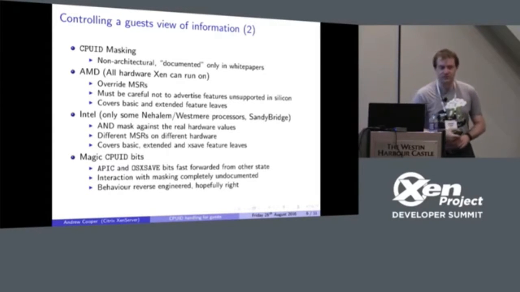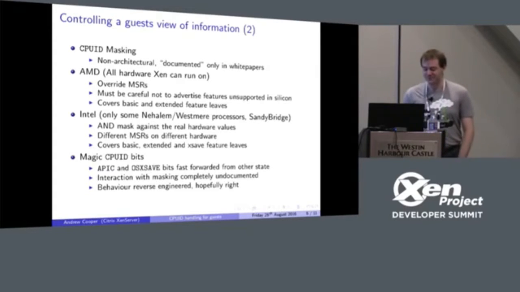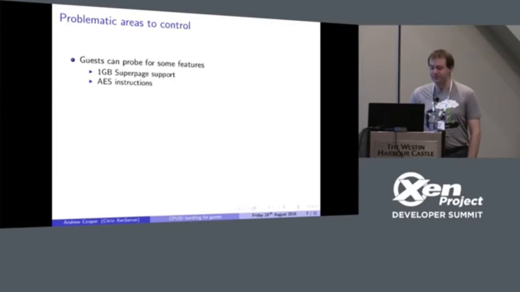Sadly, the interaction with these is completely undocumented anywhere. I reverse engineered some of it, and those of you who are keeping up to date with the XenDevel mailing list will find that even as early as Monday, we found some bugs in my reverse engineering. Hopefully it's correct now. I wouldn't necessarily count on it, though.